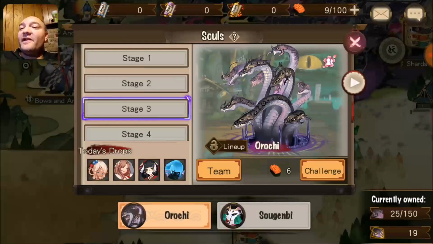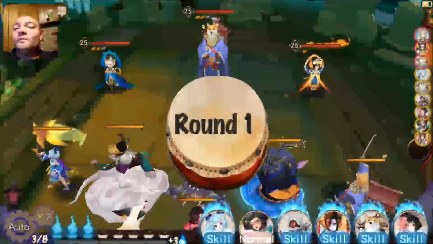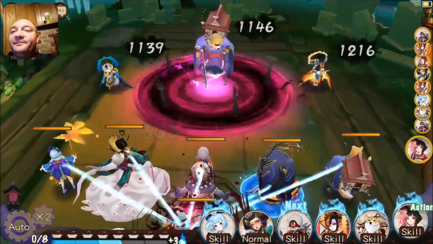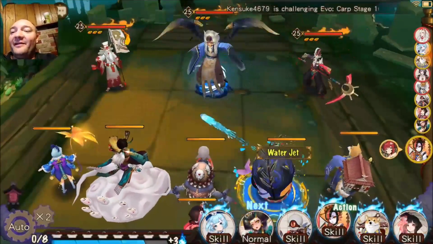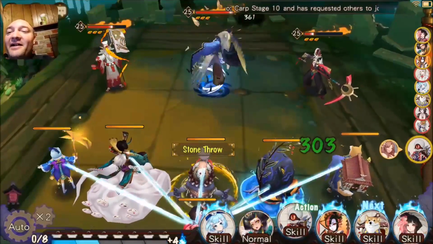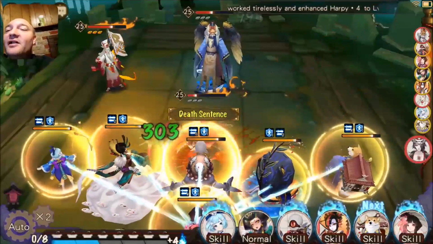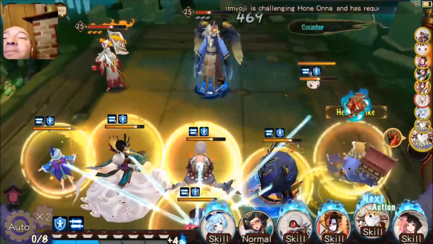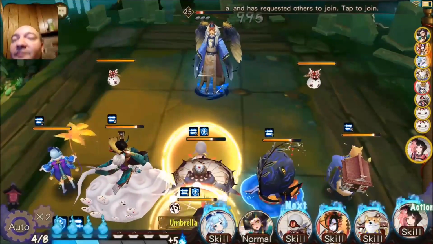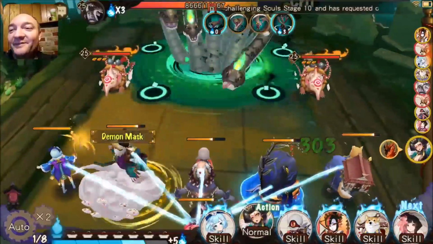Let's see, can I go to Souls 4 with this team? Probably. So there's the water circuit. I forgot my, oh yeah, and then, see, there goes counter attacks. And you've got me doing counters. That's good. That's what I want them to do. Stupid cat, freaking running around like crazy.